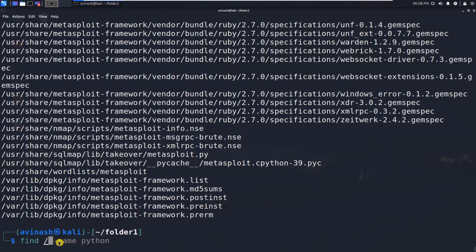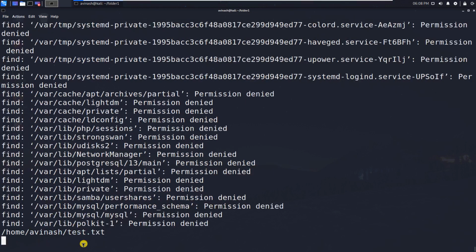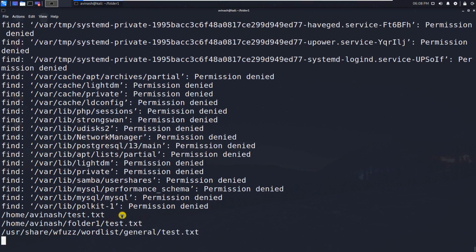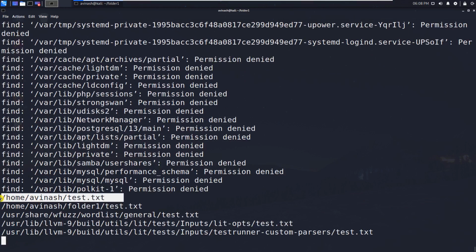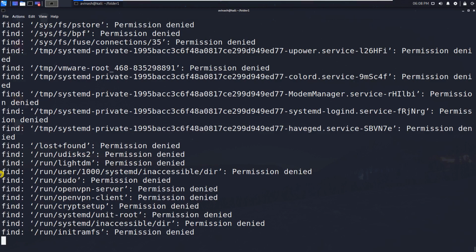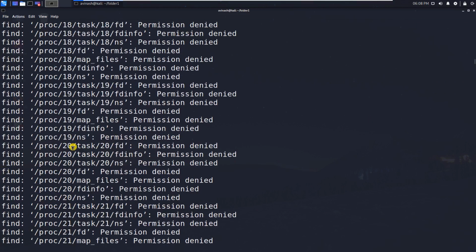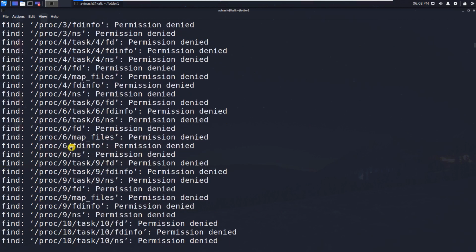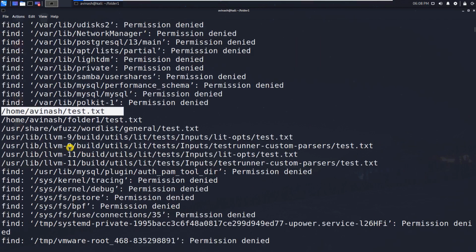So don't leave any place at all. Then you specify the -name switch, and tell it the name of the file that you would like to search for, for example, test.txt. And you can see it tells us that specific thing here. Okay, I'll just cut this right now. You can use Ctrl+C to cut or stop a task.